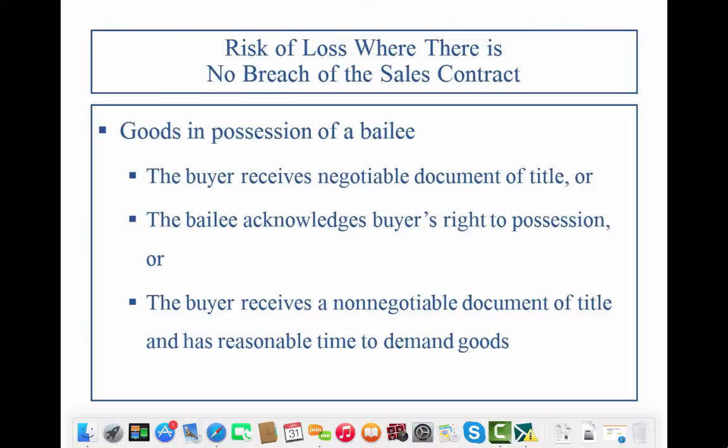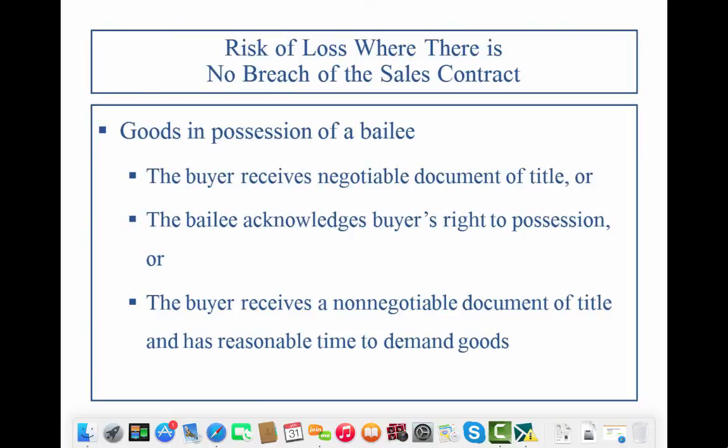Yeah, that's one type of a bailment. I mean, a bailment is when some intermediary party has legal possession of the goods, even though they don't own them. But they have it for some lawful purpose. And here, when we're talking about bailees under UCC Article 2 or 2A, you might as well cross that word out and say warehouse. Because typically, that's what we're talking about. Goods in the warehouse somewhere.